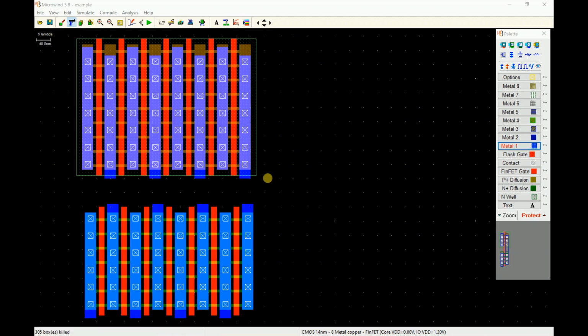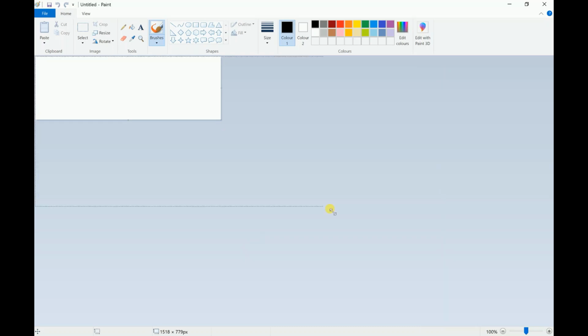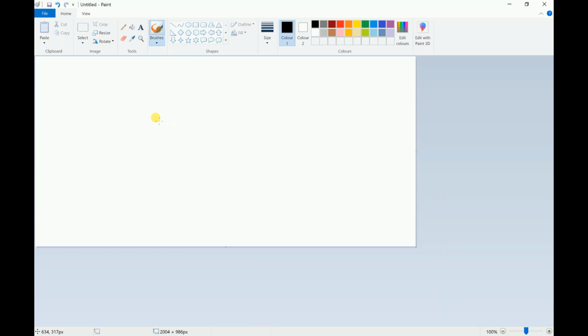So when we say fingers, if we have this as a transistor, Microwind places all the transistors side by side. So this is the second one. Let's say this is the third one. This is the third finger. So these are all side by side. Okay. So if you want to use these transistors serially, you just apply the input here and take the output from here. And if you want them to be in parallel, what is to be done?